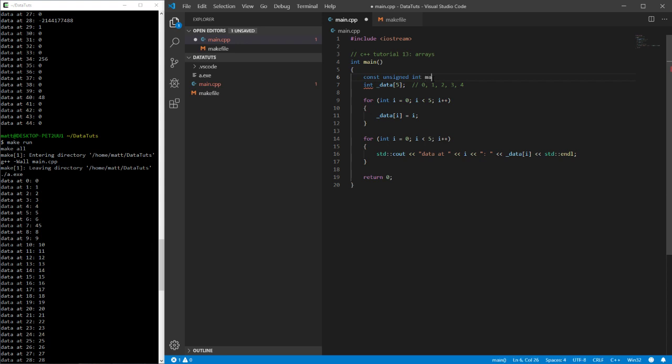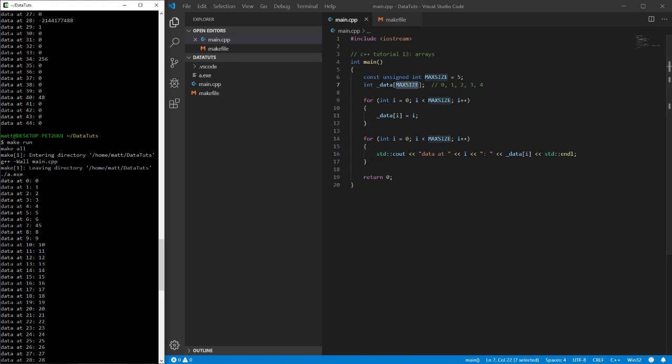Unsigned int, and we'll call it, in all caps, MAX_SIZE. It's traditional in programming to capitalize your const. We'll say MAX_SIZE equals 5, and that way we can just replace all these 5s with MAX_SIZE, and we'll be sure we're never going off the array.